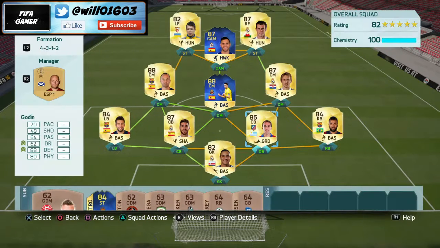Right back and left back, probably the two best in the league unless you get the team of the season players. But I've gone with Dani Alves at right back, really quick player and great defending stats. And then Jordi Alba at left back, again really fast, 92 pace, really good defending as well. And he's also pretty good at passing. So yeah, a really good defence in my opinion. Concede very few goals with them, and just very solid.